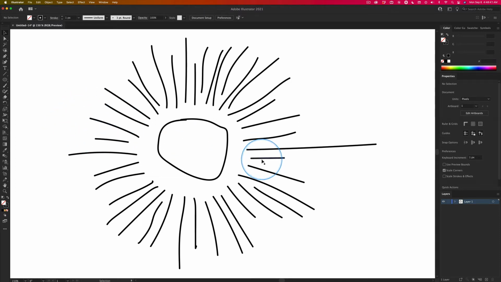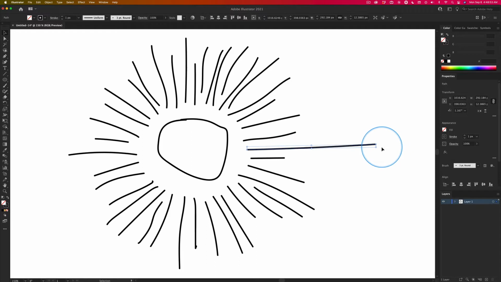Before we get to the blob brush, I just wanted to mention that once you draw something, it's not finalized. You can select, I'm back at the selection tool, you can select things and come to the end, you can rotate, you can reposition, you can, if you get the brush just right, you can shorten or lengthen. Maybe out here is the best place because that's just too long, isn't it?